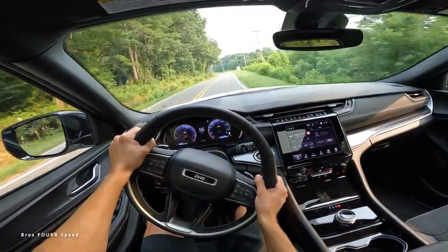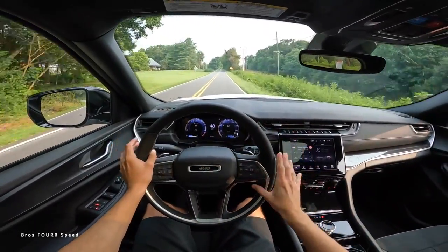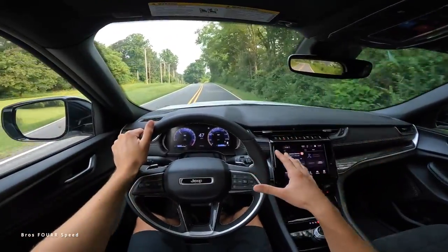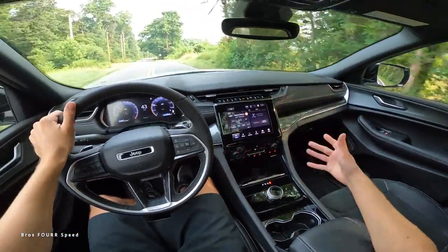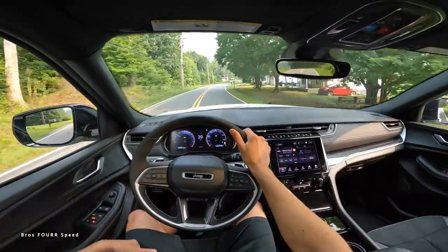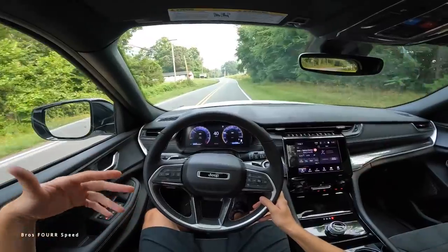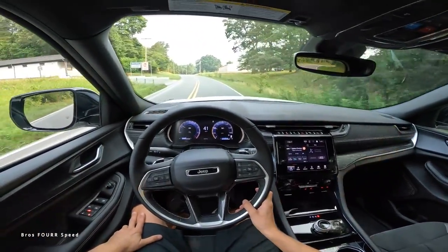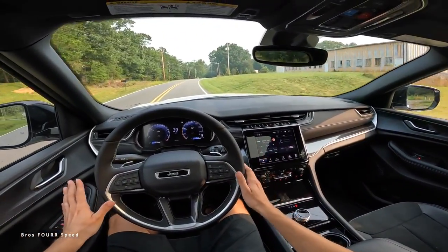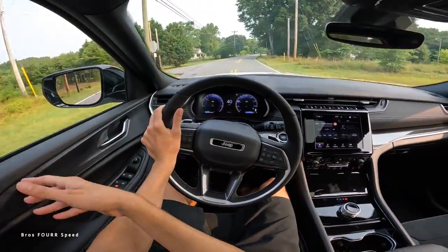It's a pretty smooth driving car - it takes turns well and feels very confident to drive. There's no crazy body roll; it's got a good soft suspension that absorbs bumps but also gives you a planted ride. Those seats themselves are really comfortable too, with a lot of good ways to adjust them. The armrests are in a great place. This is just a pretty good family SUV - I could see driving this for hours on long trips or for the daily commute without any issues.